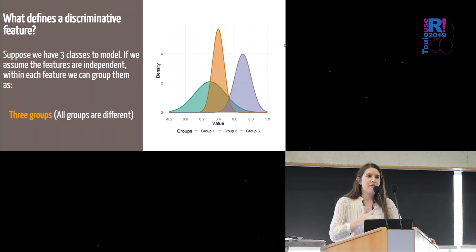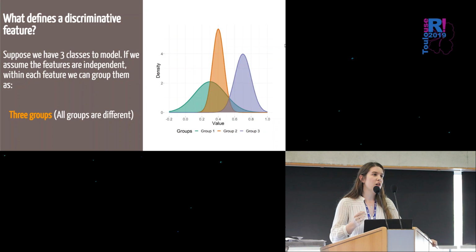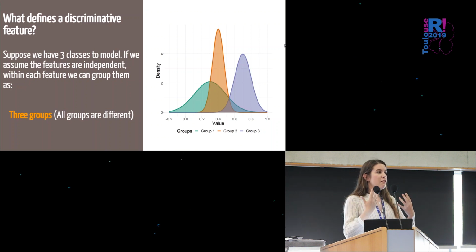And then finally, we have it where all the classes are different for a particular feature. And so this is the most discriminative, most unique type of way. So altogether, for a particular feature, if I've got 3 classes, there are 5 separate ways I could group the data together, and 4 of them out of the 5 are discriminative. They have some information about how the classes separate.